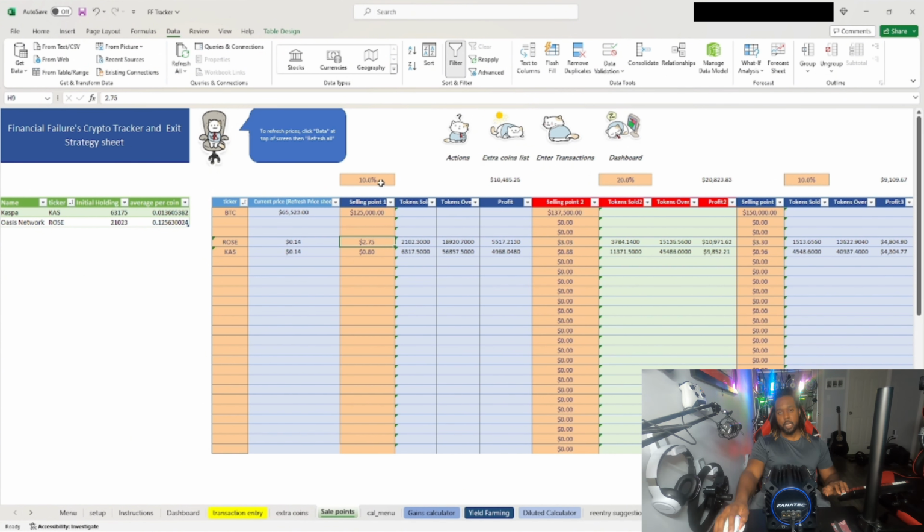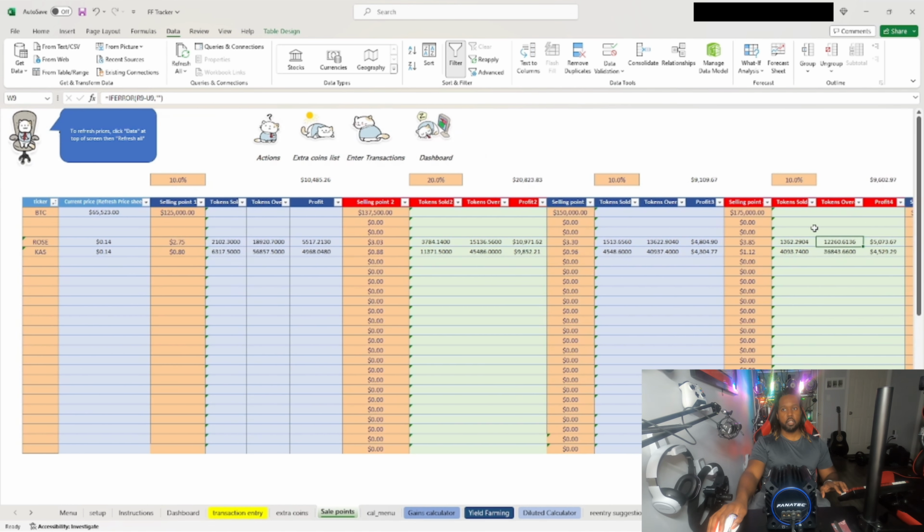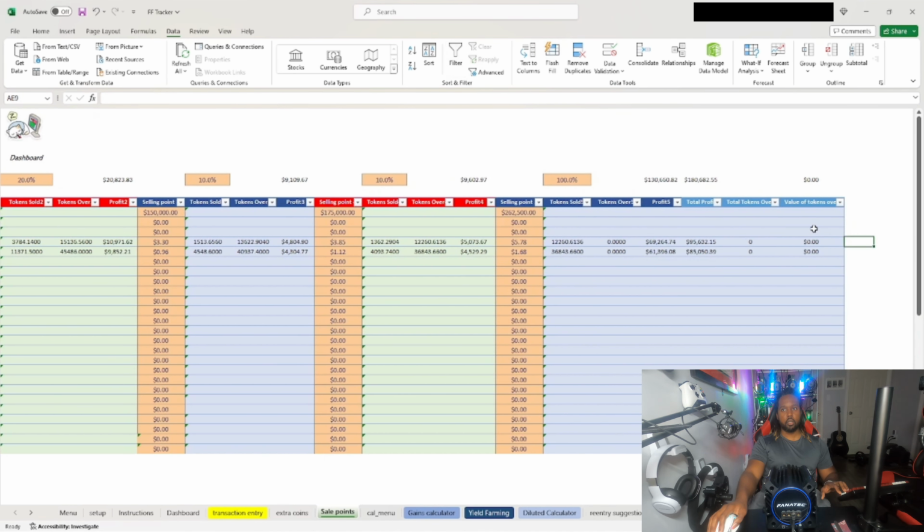Now, this 10% may change. I might not actually sell 10%, but it at least gives you some sort of structure on how you're actually going to sell your token. And then this 20% here, it's increased a little bit. So basically how it's working is it's showing the price increase a little bit before selling it some more, and then increase some more before selling 10% of it, etc., all the way up till the actual total profit when you sell all your token.